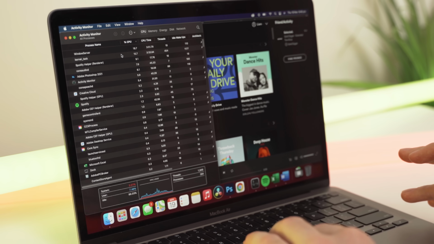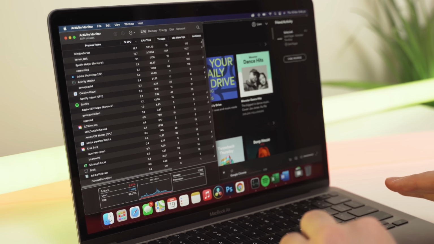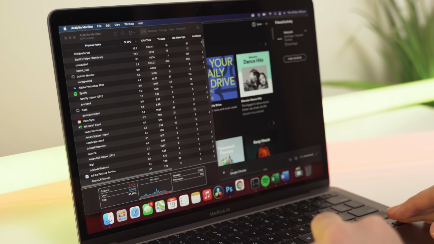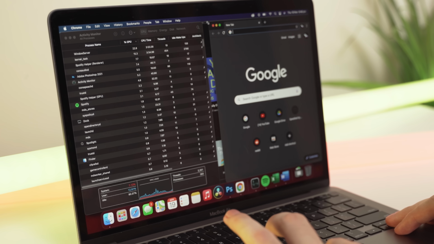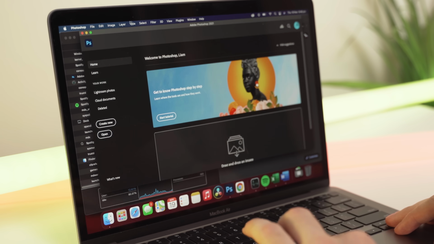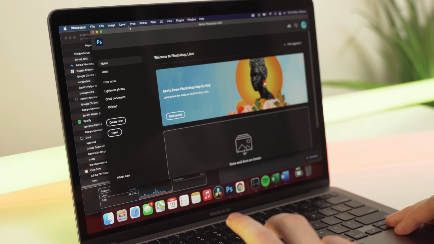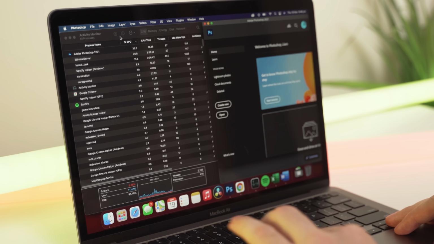And this is completely without Chrome running. You can see it's actually not running at all. So if we now open Chrome up, and we'll resize that. We are going to do pretty much exactly the same thing as the video before. So I'll report back to you in 5 to 10 minutes.